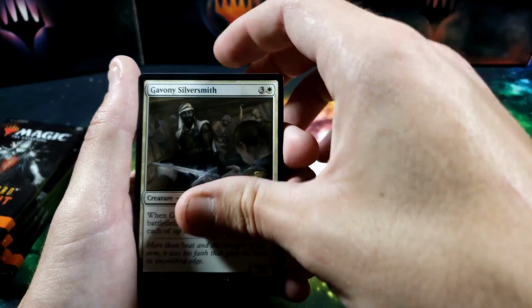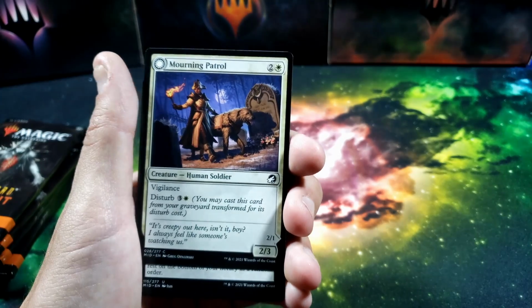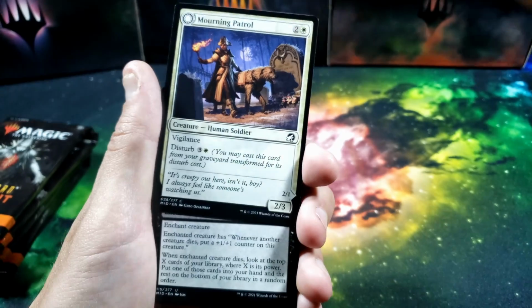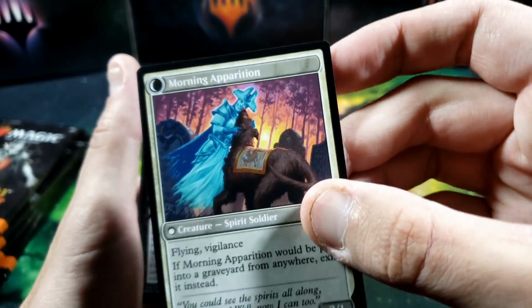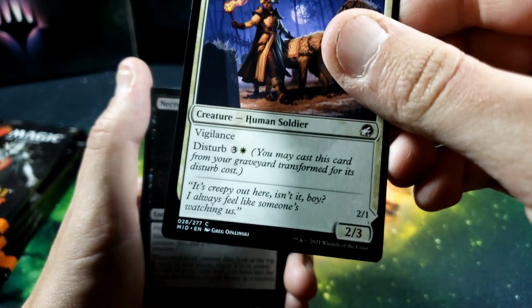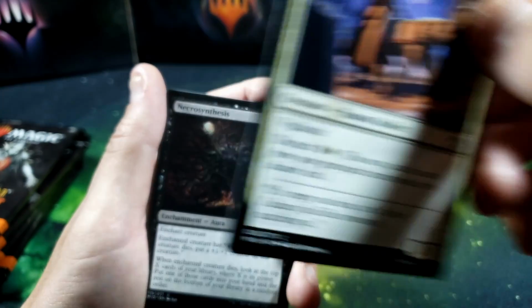Stormrider Spirit, Gavony Silversmith, Festival Crasher, Shadow Beast Sighting, Morning Patrol, which is a human soldier, witch. Disturb, Vigilance, you flip it, and it is an Apparition, Spirit Soldier. All right, that's not bad. How do you get it to flip? Disturb 3, Vigilance. I'm not sure how you get those to flip.